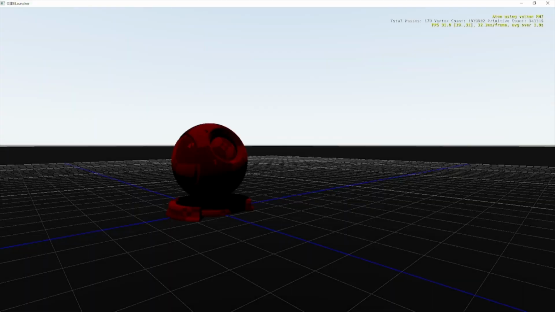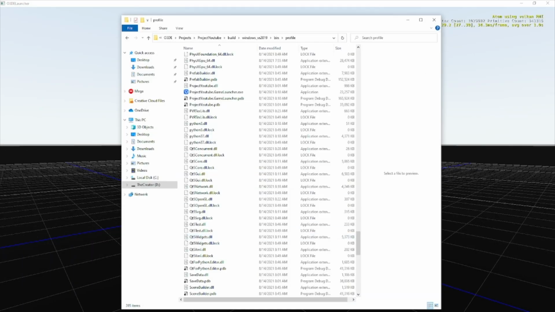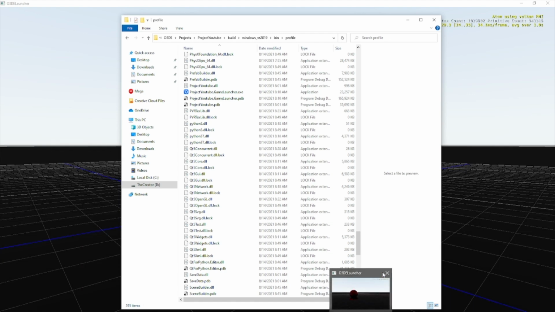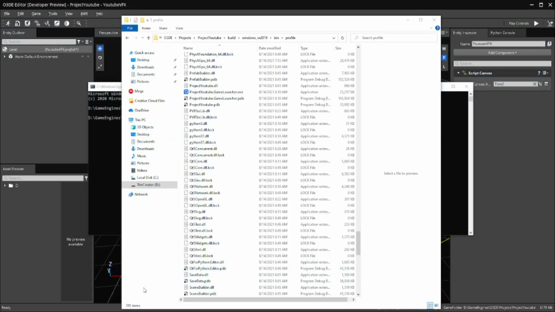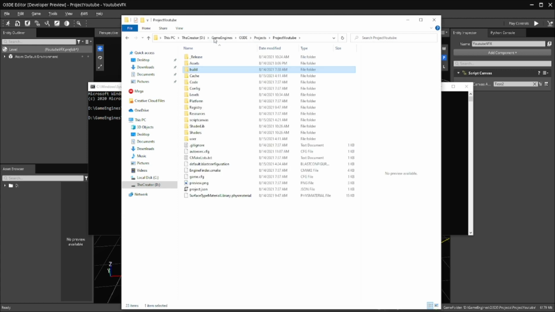All right, and to do that, we're going to actually go into our folder again. I'm actually going to close this. And we want to navigate to our root folder and look at the autoexec.cfg. Now, this is also a carryover from Lumberyard. I'm not sure how much longer this is going to actually be a staple within the engine, but for now it works. So when you first see this, it's going to be empty.